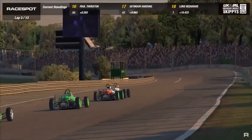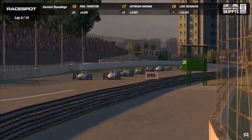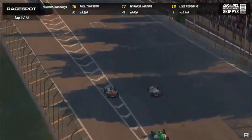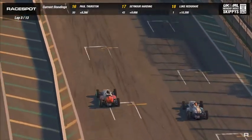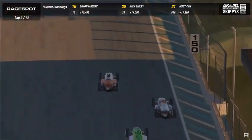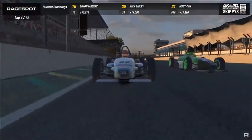Tom Ward will once again get a big run on Simonson, and will go for his customary pass up towards turn number one. Has the inside line there on Simonson, and will make it through very easily. Perhaps a little too easily. A very defensive line early on as he sweeps back across to take a normal racing line.